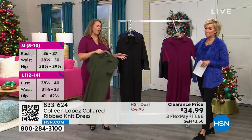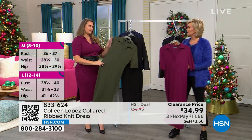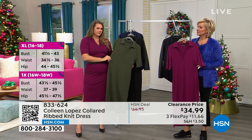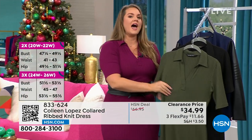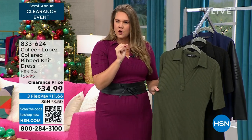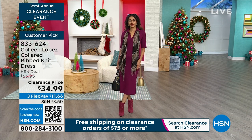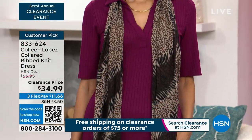Rib has been all over. Ribs started coming back just after COVID in a huge way — it was in everything. I was skeptical because rib can go either really well or really bad. In this case it has gone really well because they're wider ribs, not super tiny, since that can make you look larger, and that's clearly not what we want going into the new year. I love that this just hugs your body exactly how you want it. The length on it is fantastic.